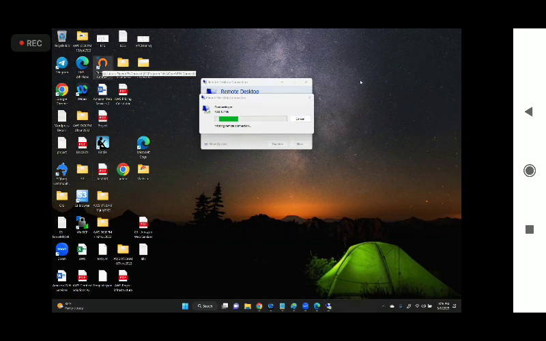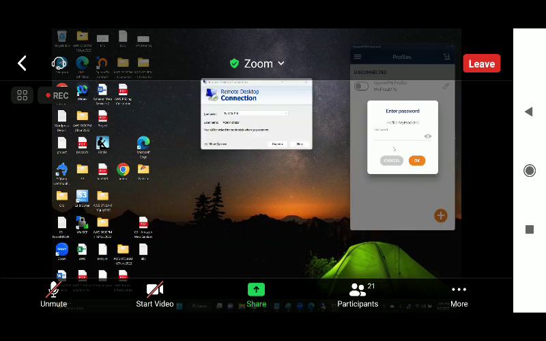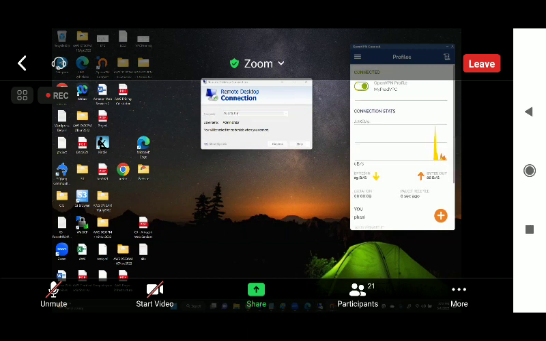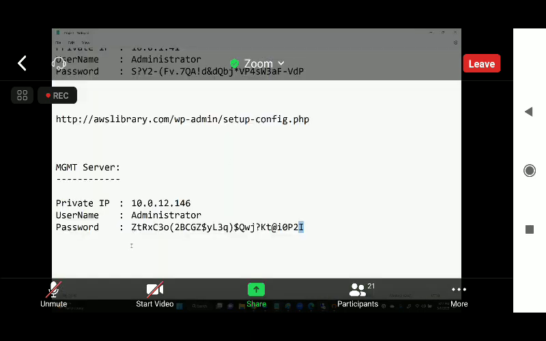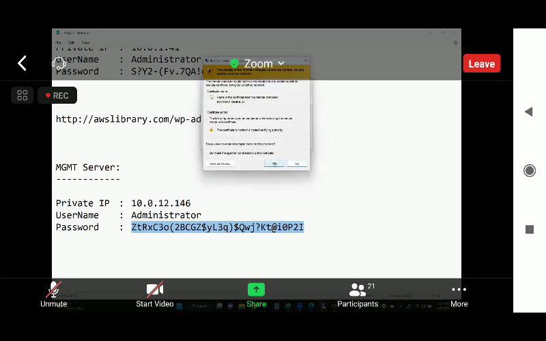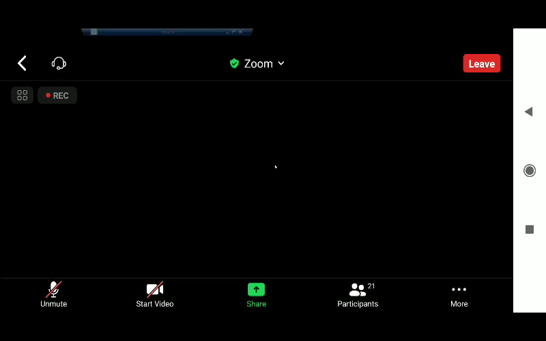Click on this and enter the password. So now if I click on Connect, I will be able to log in. So now I need to enter the password. Click on yes. So we created 3 new posts, right? Let us check whether the 3 new posts are available in the database or not.